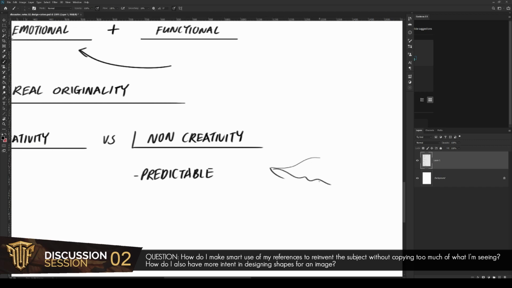Yeah, sorry for interrupting, but I also want to point out artists who have coined their own creativity but continue using that same idea over and over. I'm not going to say any names, but you sometimes see artists that you start following and you go, whoa, I haven't seen this before, I'm going to follow this guy. And then two years later, they still do the same thing. And then again, it's predictable. Yeah.